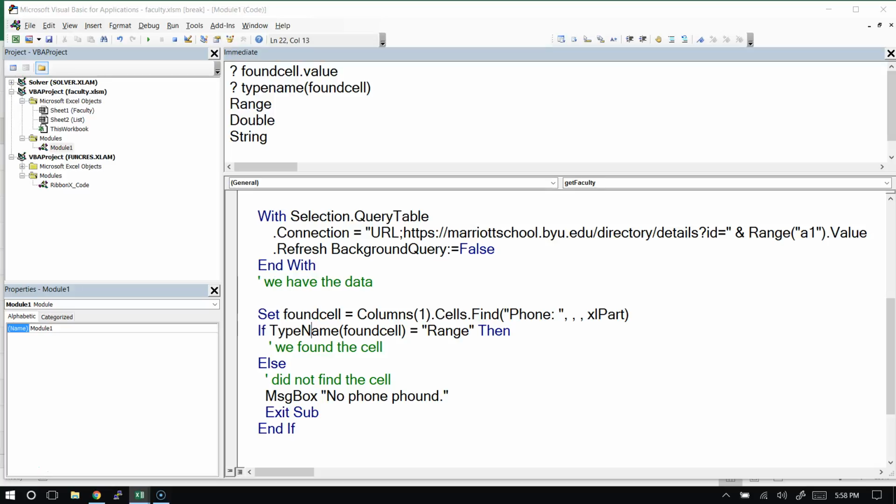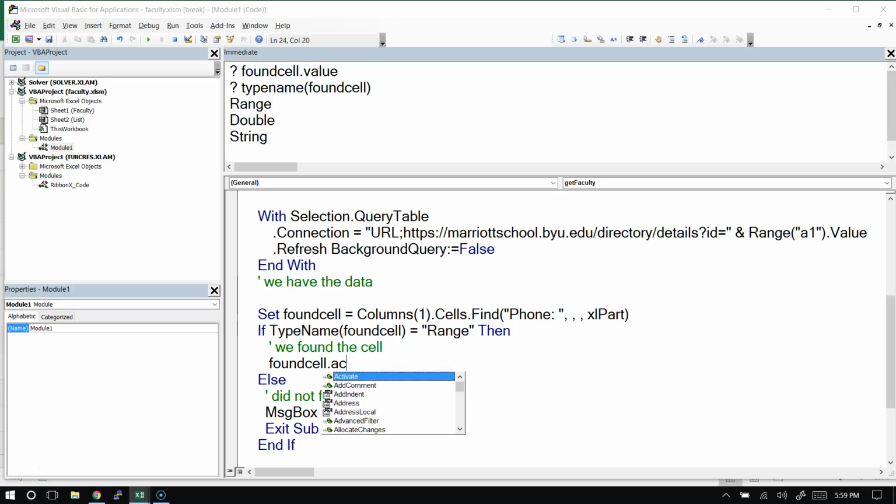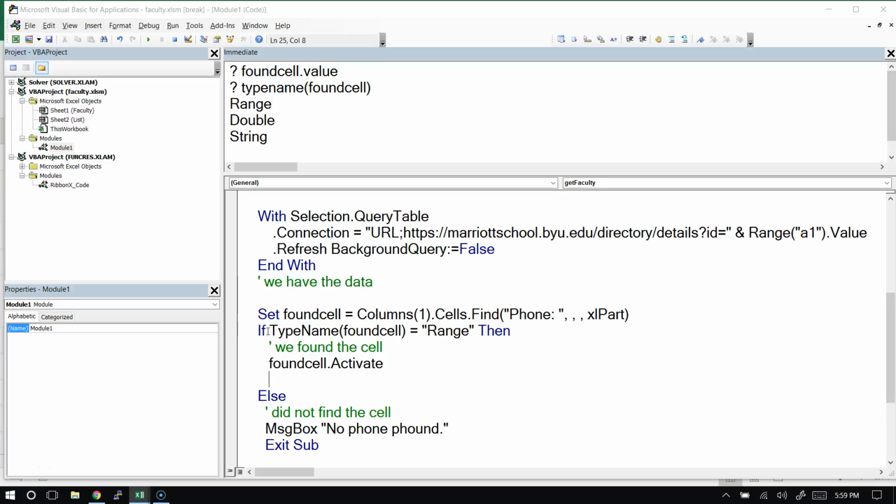But if we did find the cell, now we're ready to activate the cell. Any guesses on how I'm going to activate that cell? Yeah, I want to refer to a particular cell. FoundCell will get me there. I'll call the Activate method. That cell knows how to make itself active. So FoundCell.Activate. Now we only activate the cell if it finds it. If it doesn't, we go through a different path. If we just say find and activate, it'll work great when it's there, but otherwise it'll cause us an error.